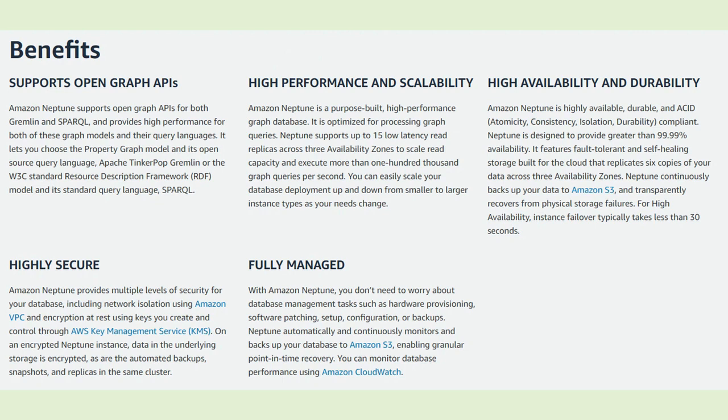It has high availability and durability, with 99.99% uptime. It provides fault tolerance and self-healing storage, so you don't need to worry about networking and other issues. It is highly secure, and if you are in doubt, you can use VPC and encryption, or other services like GuardDuty offered by Amazon Cloud, to keep it more secure.